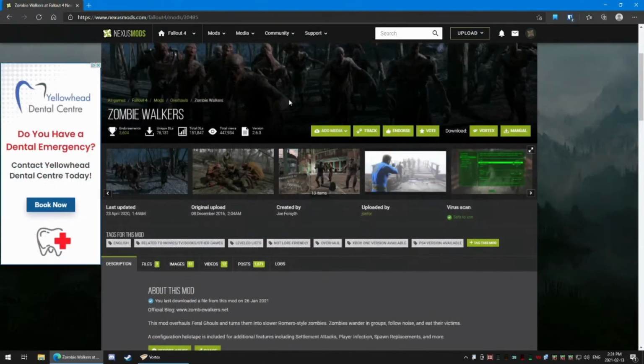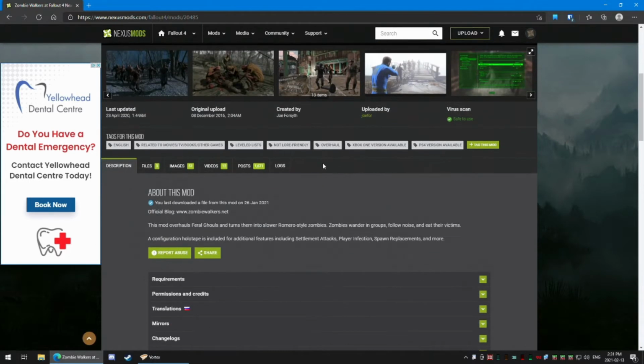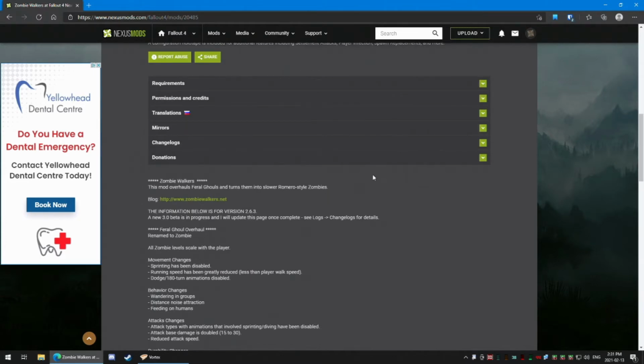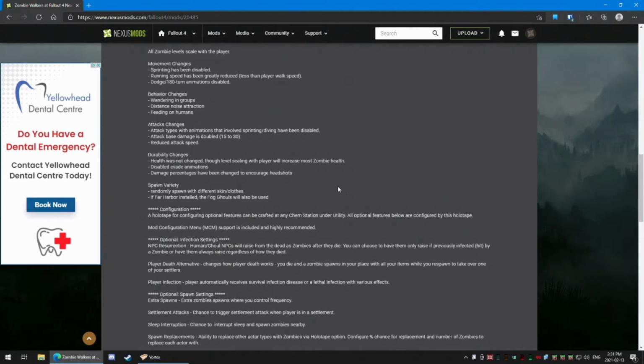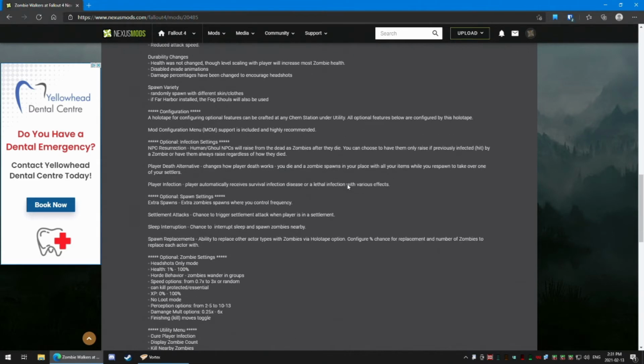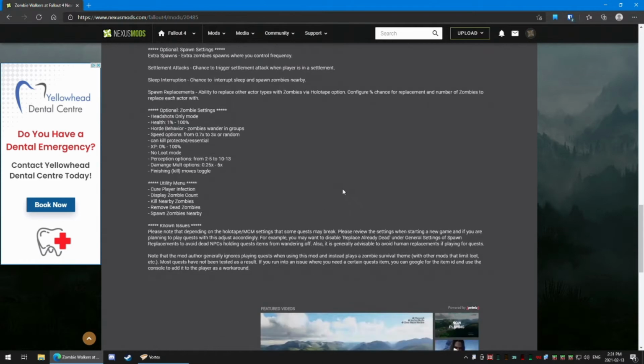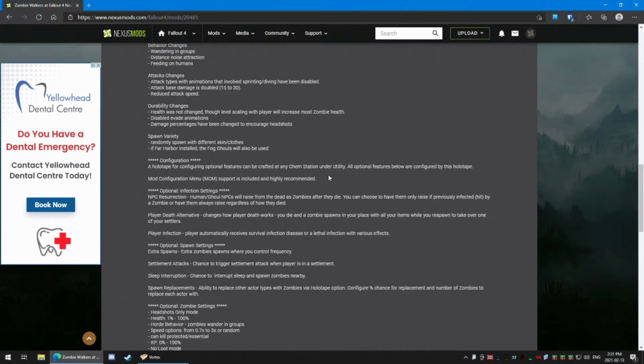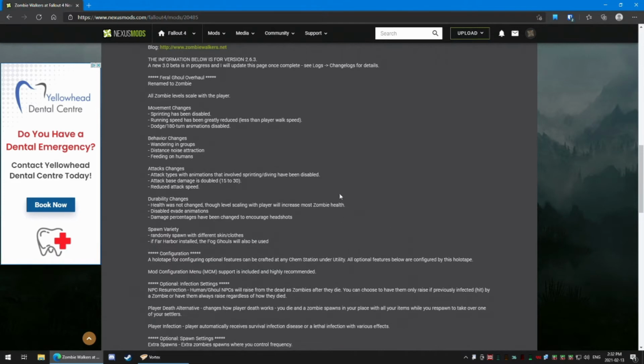The third and final most important one that I recommend is an absolute must-have, mandatory one for your load list if you're going to replicate something like this, is zombie walkers. This is going to turn all the ghouls in the game into zombies and allow you to set any kind of spawn rules to change other NPCs into zombies, the behavior of the zombies, spawn rates, spawn locations, infection settings, including how often or if at all you want your character to get infected if you get touched by a zombie or attacked by a zombie.